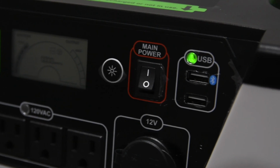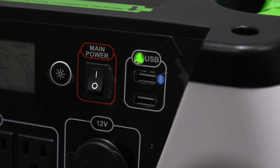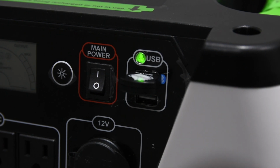Here you have two USB ports. Both USB ports can recharge smartphones or other mobile devices that are powered by a USB. But keep in mind that the USB port at the top with the Bluetooth icon is specifically designed to work with the smart key that's included with this generator.